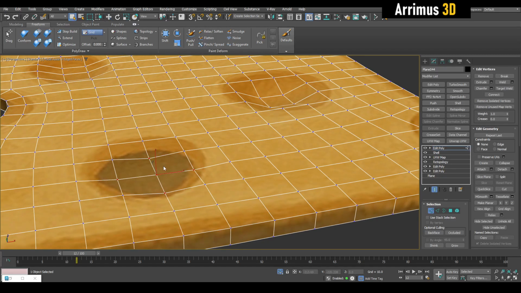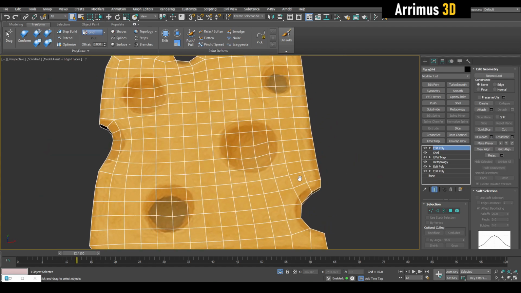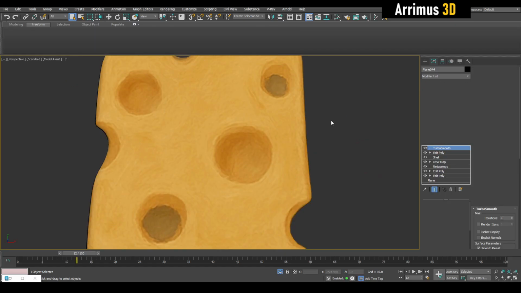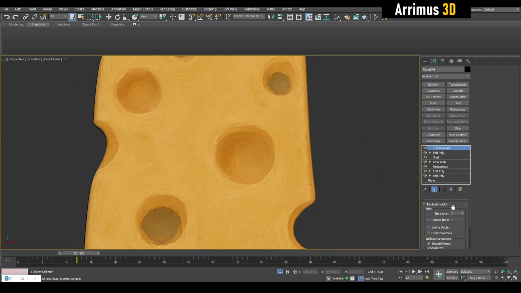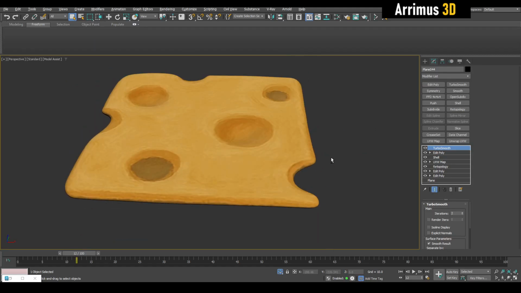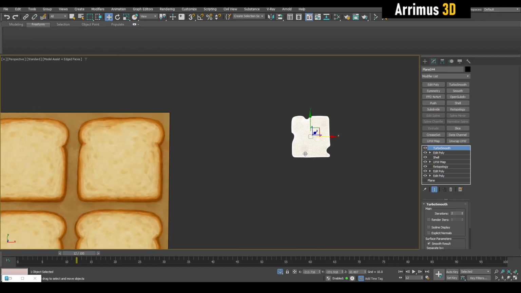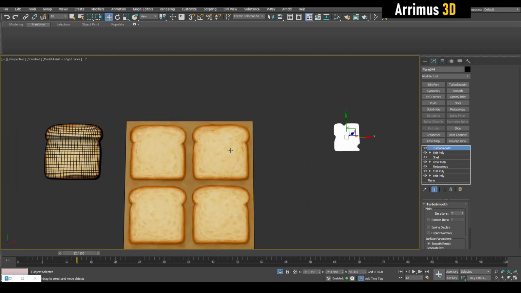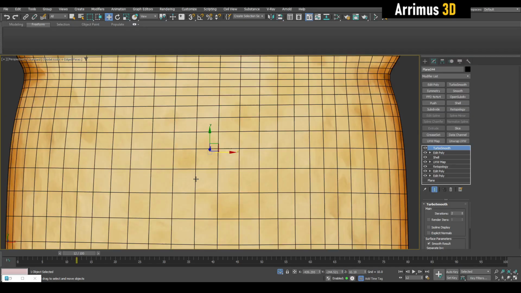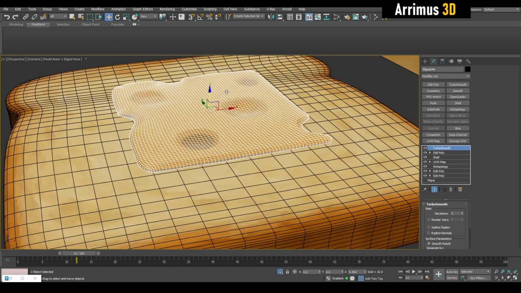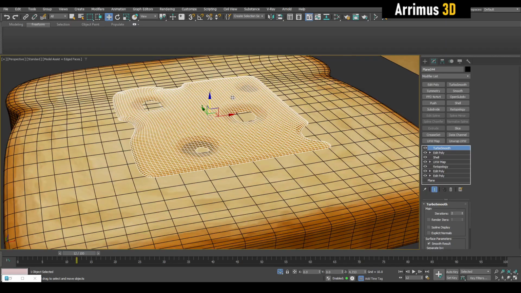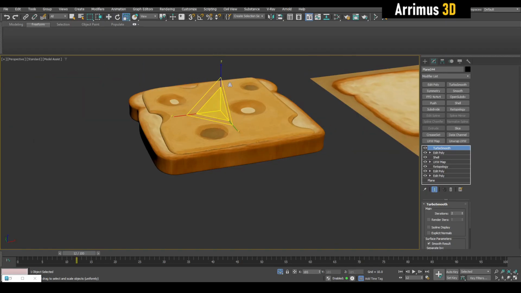We can just move this down a little bit here. All right, guys. And then you can go ahead and smooth that out. And we've got a nice little piece of cheese here. I'll go ahead and center the pivot. All right. And so I can now press, for example, Shift A to put that right there. Move it up. Scale it.